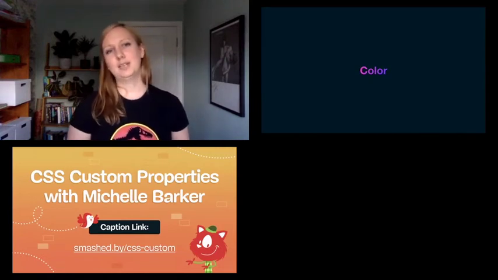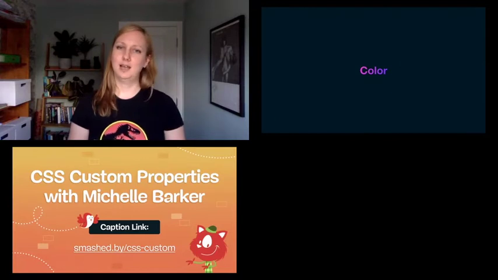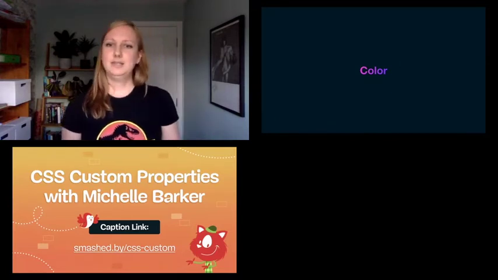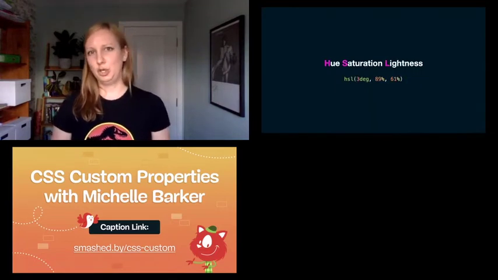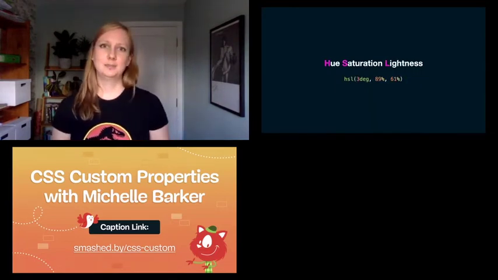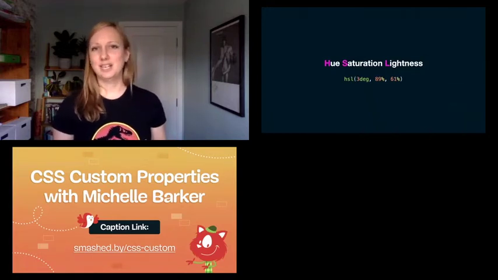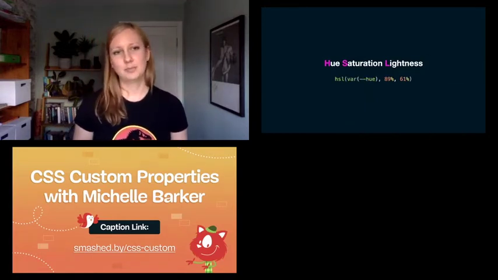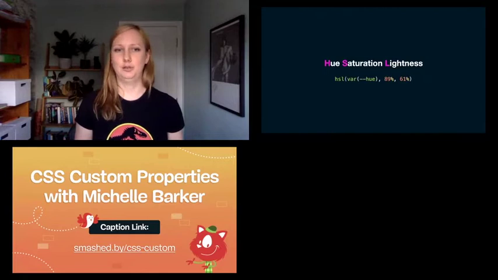One example that has already been written and talked about quite a bit is color. I really like using HSL when I'm working with custom properties, and that stands for Hue, Saturation and Lightness. I'm not going to go into too much detail on this one because it's already fairly widely documented, but setting variables for each of the values in HSL gives you a fine degree of control over color.